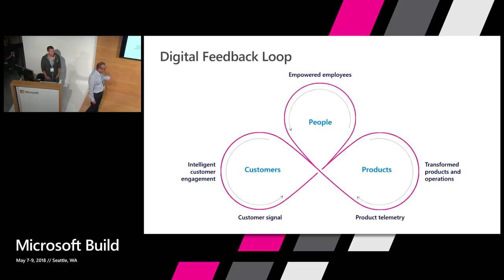So in today's world, we have the customers, we have the products, we have the people. If we go back a few years, when you talked about customers, the information that we had was mostly what came from the CRM. If somebody from sales went in and put the information in CRM, we had the information in the system. In today's world, we have much more information about our customers.